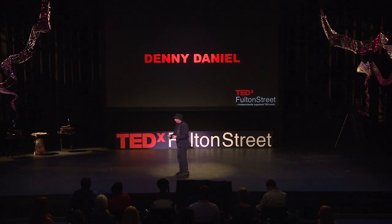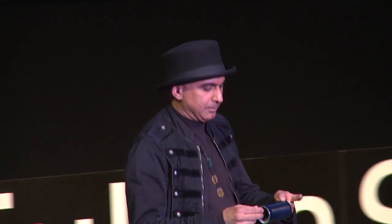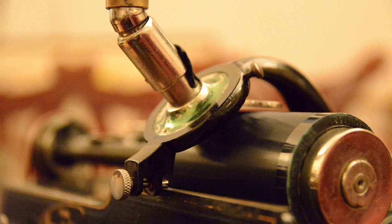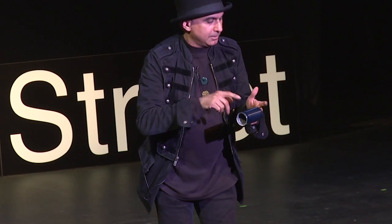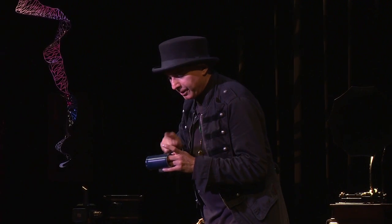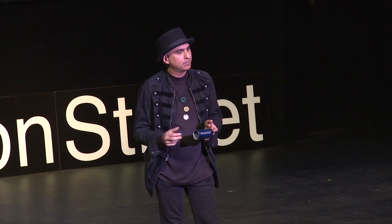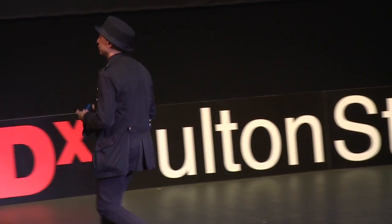So when Edison figured that out, he said, wait a second. You've all heard of Play-Doh. If I take something and I speak — and these were originally wax cylinders — I'm sending sound waves and they just hit this material. So rather than using Play-Doh, he used wax; some people used tin. So when I'm talking, the sound waves are just hitting this. If I play them back, shouldn't I move the air the same way? When he realized that, he said, if it's that simple, why don't I try it? So he tried it with the wax cylinder — and boom, it worked. It's as simple as that. Don't ever let anyone make anything seem too complicated.